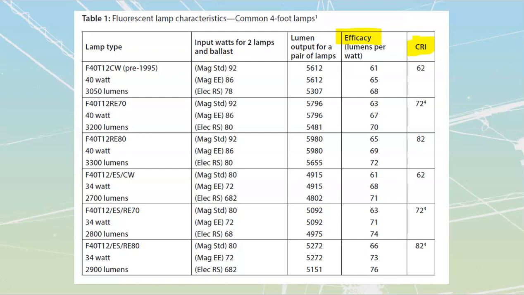CRI stands for Color Rendering Index. Once again, this would have been covered in first year when you took a look at the human eye, but it's how accurately it shows colors. Think about it: if you've got a red light headlamp, and you put that red light headlamp on your side of a dark room, everything appears to be differing shades of red. It's got a really poor color rendering index because everything is unnaturally colored. Whereas if you use a white light, you're going to get a more natural look to each of those colors. But it's still not necessarily going to be perfect. If you ever ordered stuff online and then it gets there, you're like, that's a different color than I expected. That's because your monitor color was maybe different than the color it took with a picture of, etc. It's all color rendering.